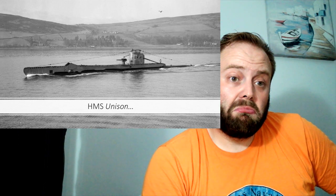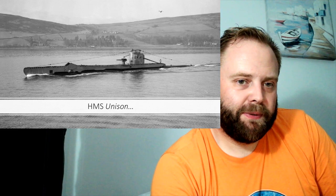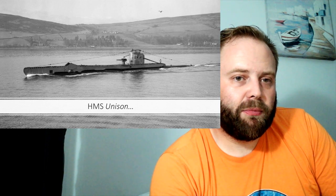HMS Unison, a lovely U-class vessel, actually fired several torpedoes at her and the Raimondo Montecuccoli — and they missed. Which is unusual, because Unison has quite a good track record; she's one of those submarines you really do not want to take on. She sank the merchant vessels Creatore, Marco Foscarini, and Terni, sailing vessels Luigi Verny, Carlo P., and Angela, the German coaster Jadeke, and the Italian Tangoztilla. She also damaged the Posicura and several other ships.